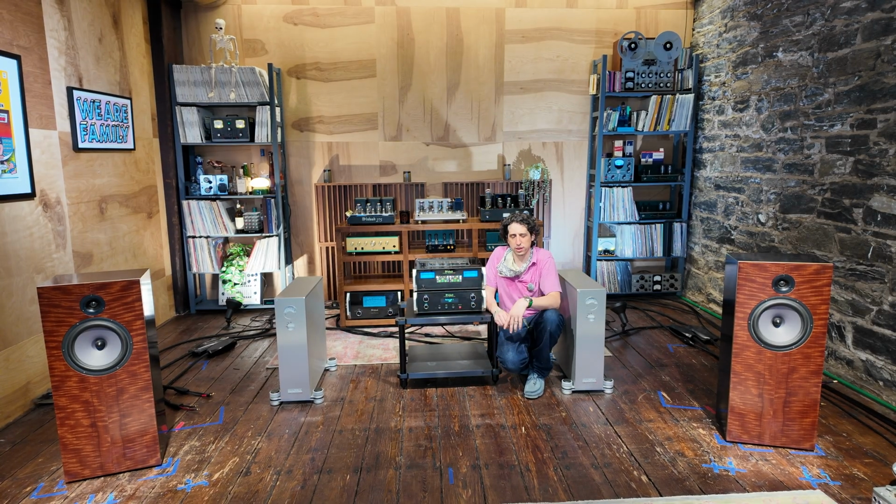We just gave it a very quick listen. And the phono stage as well. The phono stage is quiet and very dynamic. And probably all you would ever need from a phono stage until you start really upgrading into the major big leagues of phono. So yeah, that is our review here.